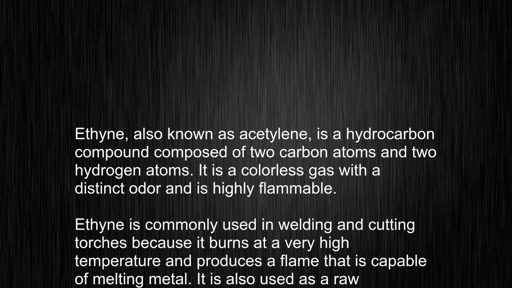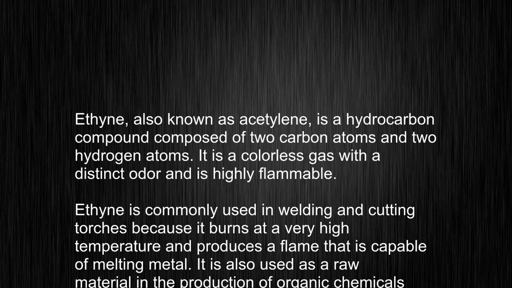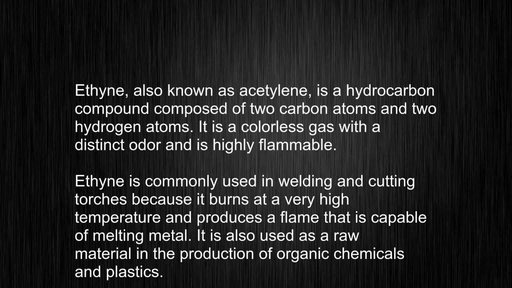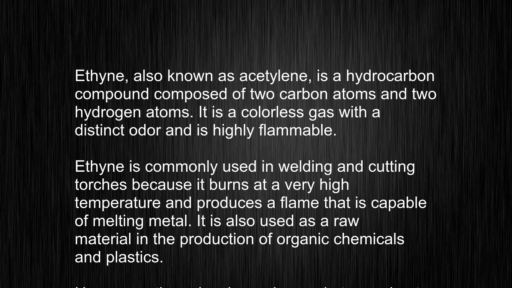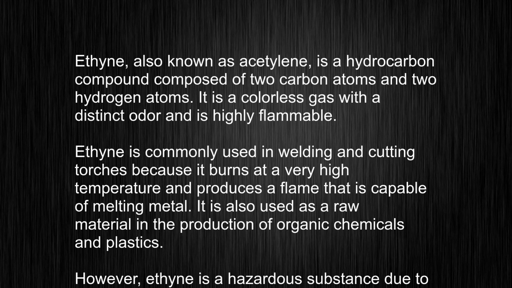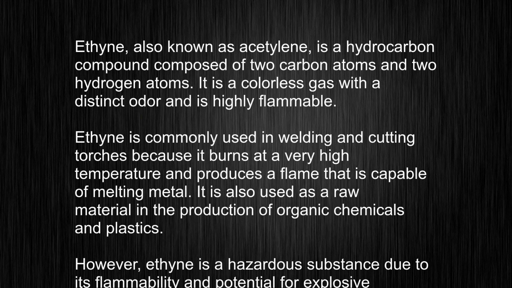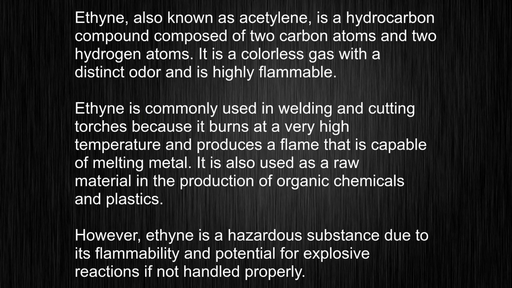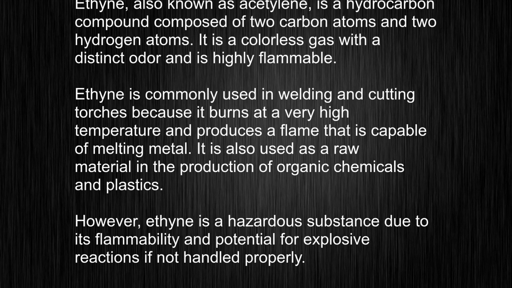Ethene, also known as acetylene, is a hydrocarbon compound composed of 2 carbon atoms and 2 hydrogen atoms. It is a colorless gas with a distinct odor and is highly flammable. Ethene is commonly used in welding and cutting torches because it burns at a very high temperature and produces a flame that is capable of melting metal.